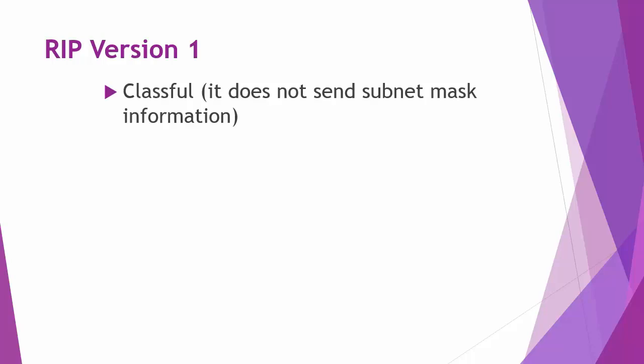Now, the major drawback of RIP version 1 and why many don't use it today is that it has classful behavior, meaning that it does not send subnet mask information. Now, if there is no subnet mask information in the updates, then it assumes that any network is staying within its classful boundary, which, as you know, in most networks today is rare.